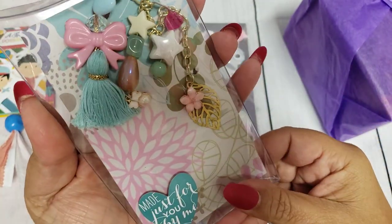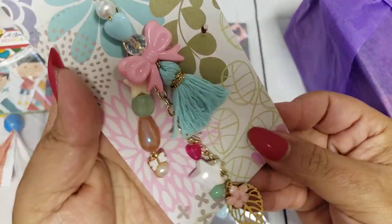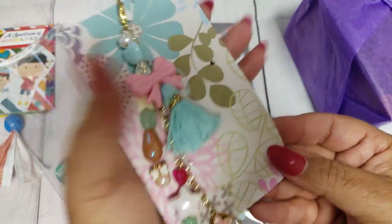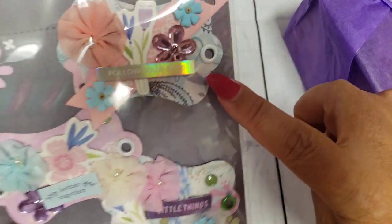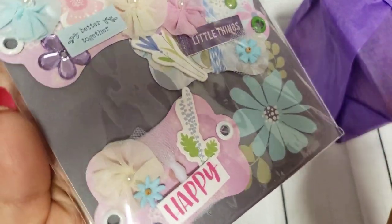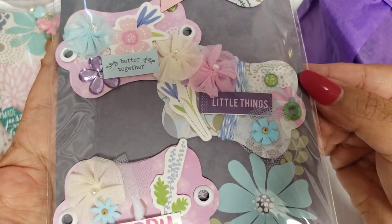So here's a little chunky charm made just for you. That is cute. Look how pretty this is. Aw, thank you. Definitely can go on one of my planners. You did an amazing job. Awesome. This is just so cool. And then what else did she do? She made cute tiny little embellishments, and I like how she added the little brads here, so you can actually use these as dangles from a project, and you can use it from either side. I love that idea. Love all the colors. Oh my gosh, this is exciting.